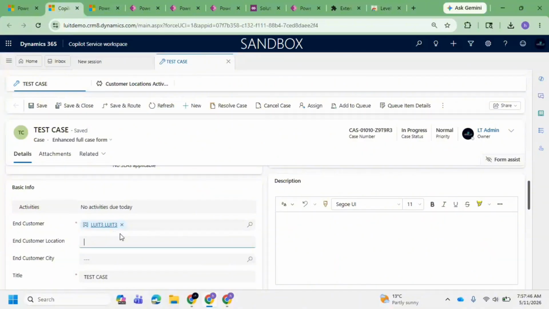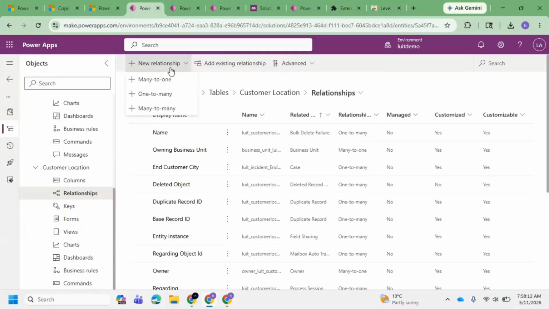So one single customer will be pointed to multiple cases. That's why you have many to one. Whenever a relationship is created, it will be created in both directions. One to many means case to customer. If you see from customer, that will be one to many, right? If you see from case, it will be many to one. Similarly, we will have one more relationship, that is many to many. We will see all this in more depth.